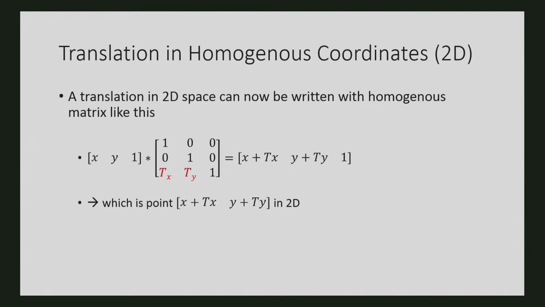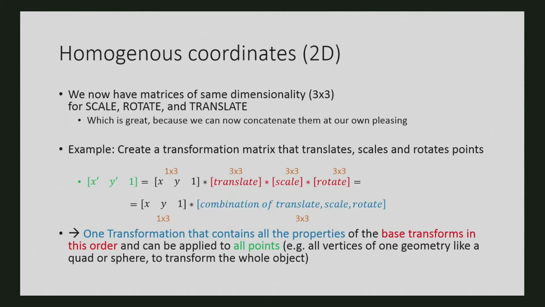So it will be possible to have a matrix that represents a translation that we now can use to combine translation, scale and rotation. We are still in 2D space, but we do this trick of bringing it into 3D space to be able to make all these transformations. And in the end, what we get from these transformations is a point that has 3 coordinates. The last one will usually be 1, but we know that x and y will be like if they were in 2D space.